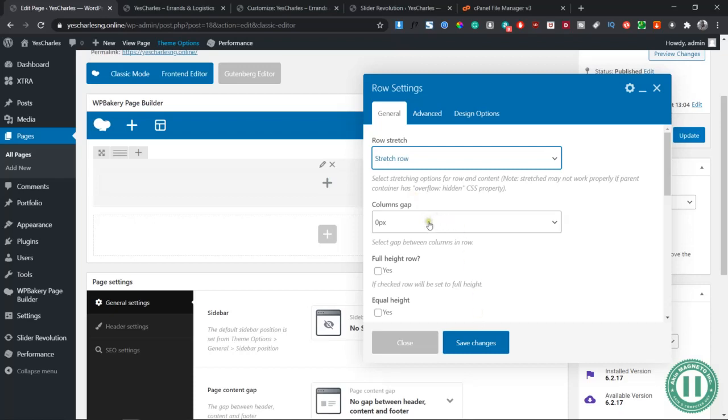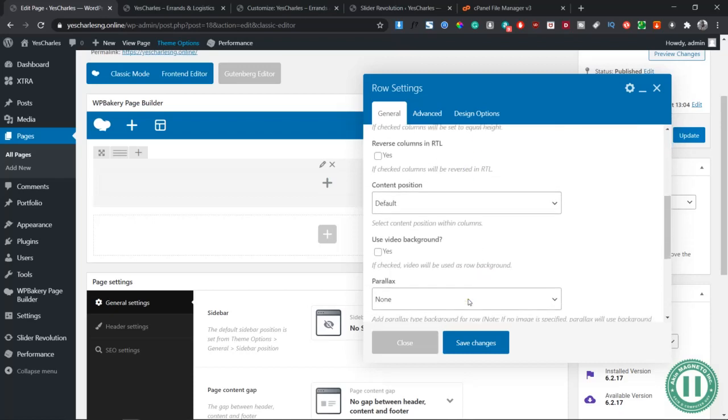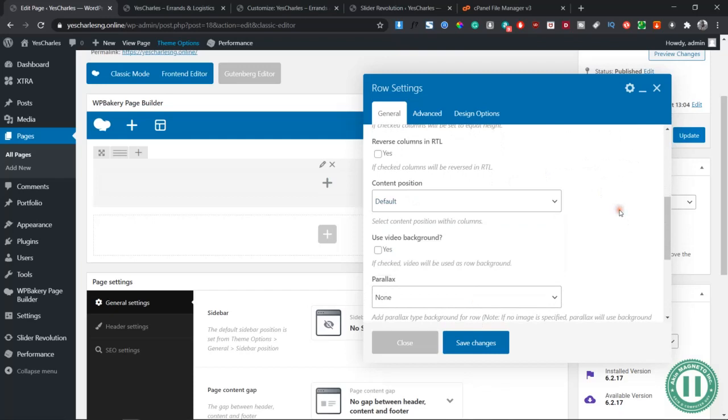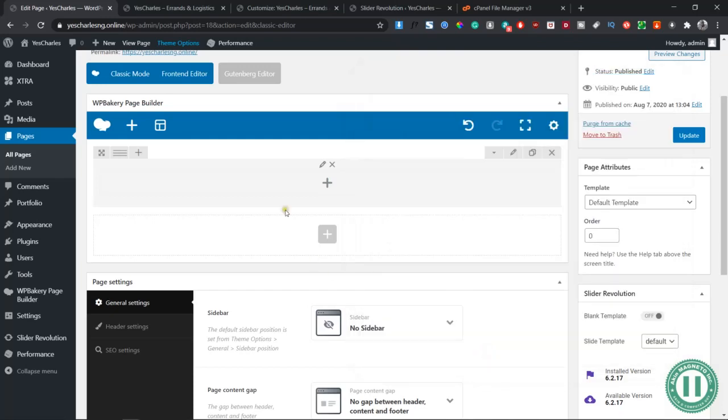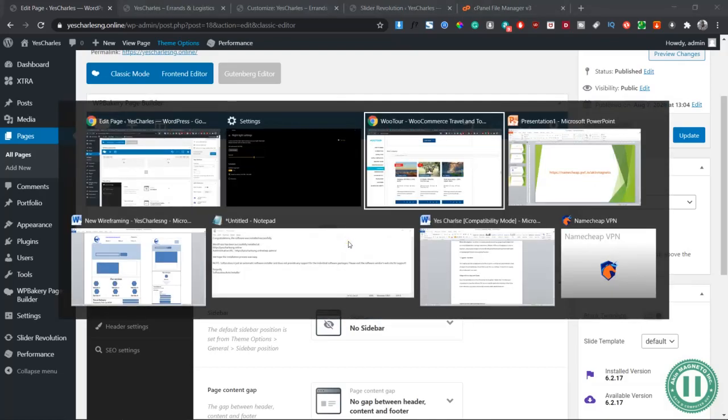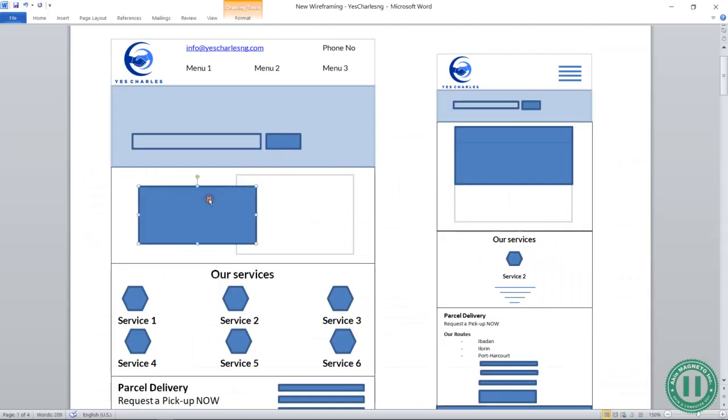Okay, let's leave all this for now, and save changes. But we need 2 columns. If you check our wireframe, this is going to be 2 columns. So we want to have an image on this side and a text box on this side. After we're through, we're going to make the overlapping columns.